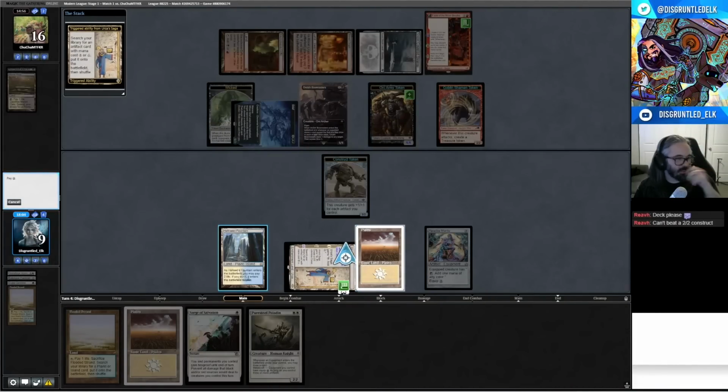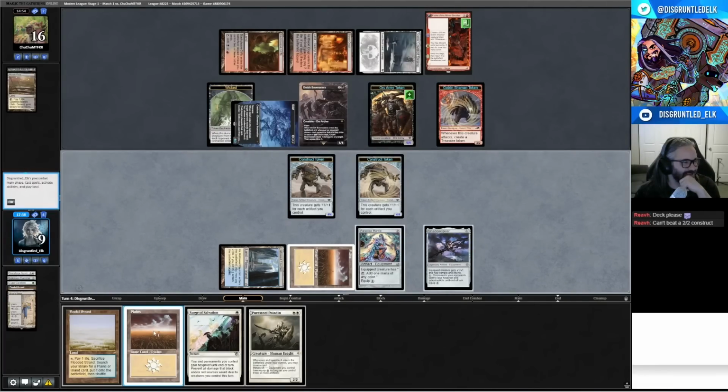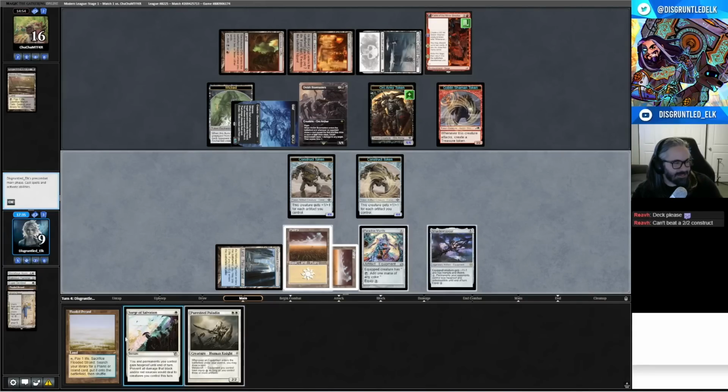Yeah, so we make a construct, play planes, probably grab Shadow Spear still. 4, 5, 6, 7, 8. Yeah, I'm not doing anything else. And I'm not, sadly, going to equip the Surge, or not going to equip the Paradise Mantle because I don't want to have to tap my construct to block.